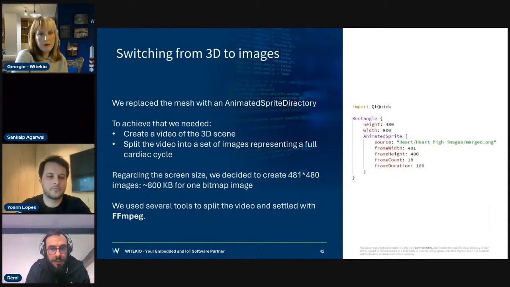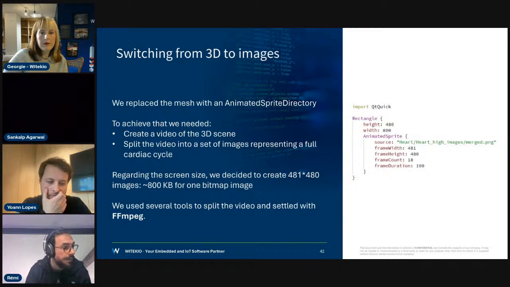On the right, you can see just a simple example of what it translates to on the code side of things. We have what we call an animated sprite. It's an object that you can find in the Qt for MCU framework. You give it all the images you want to display. Here it was the really first step, so it's really simple, and it was not a great thing for the eye, let's say, but it's still a starting point.